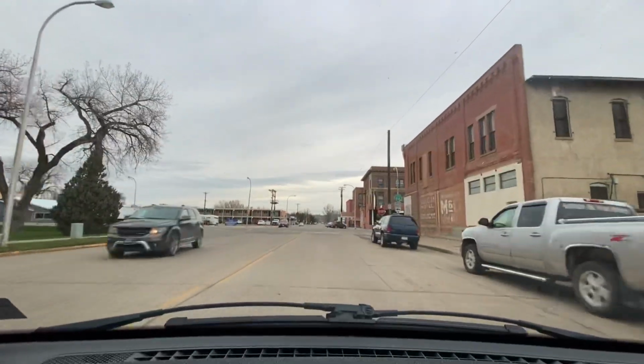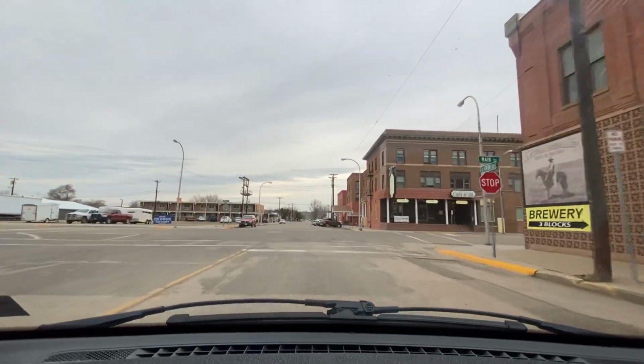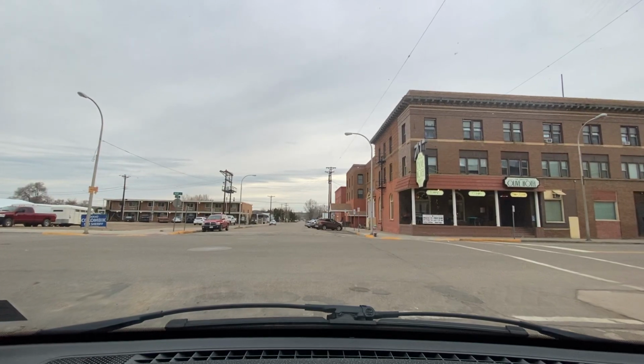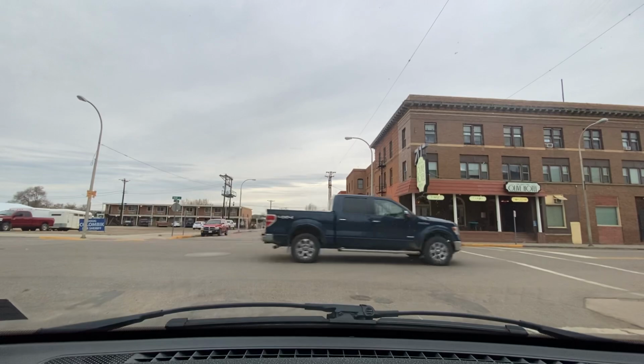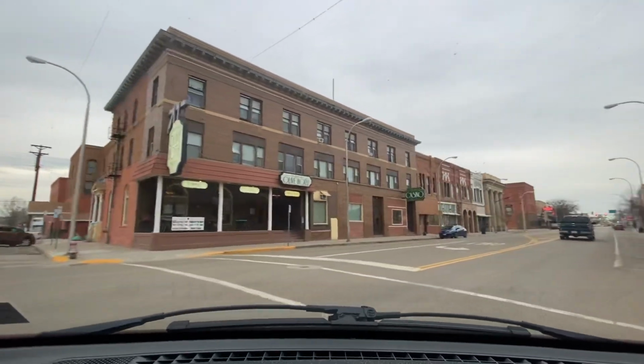All right, so we can consider this the top of downtown right here. So I'm gonna make a right on Main Street. Again, most main streets in downtowns are where the downtowns are located. Main streets, broad streets, market streets, front streets, first streets, things like that. Those are usually what I've learned throughout the 20 plus states that we've traveled through so far. Probably a little bit more, like 26, 27, 28, give or take. But that's what I've learned.